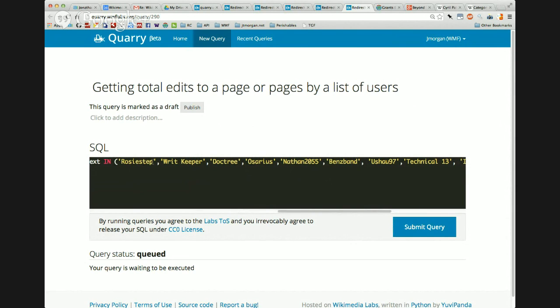You can use single or double quotes, surrounded by parentheses. So there are parentheses around the whole list, and each name in the list is separated by a comma. And then I want to group by, I want my results to be a list that has the username and then the total edits for each of these users.